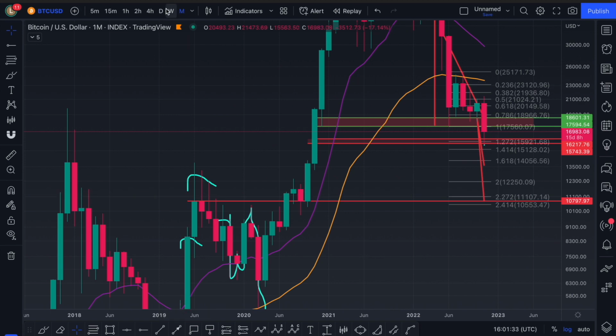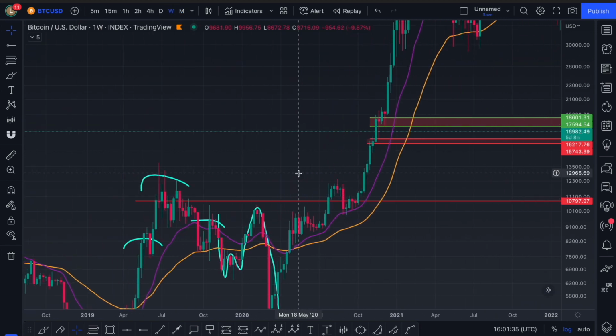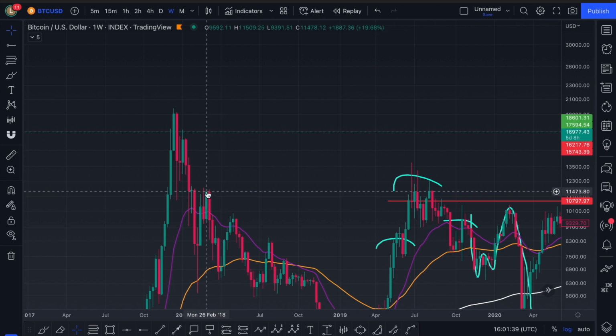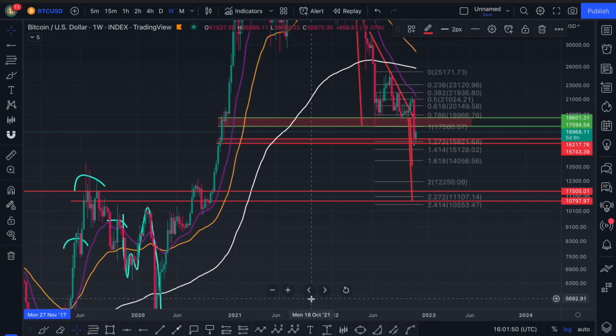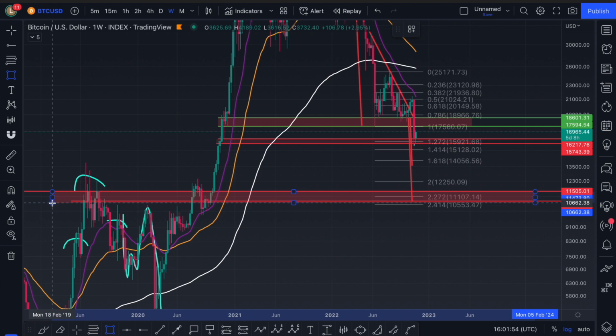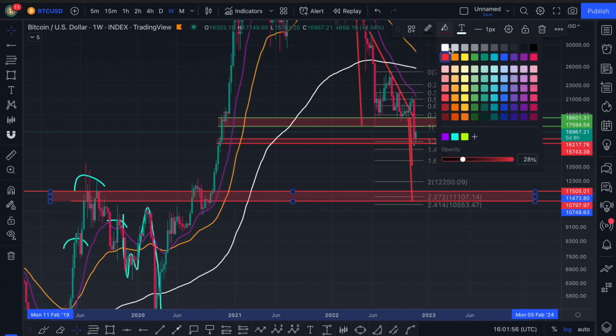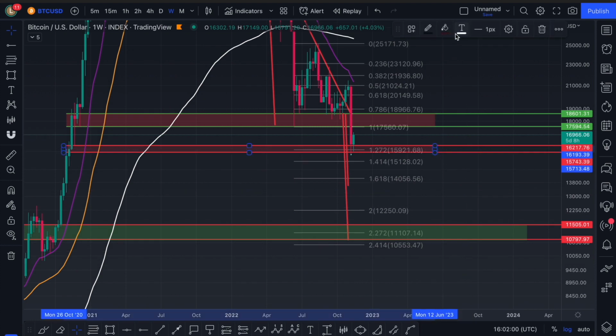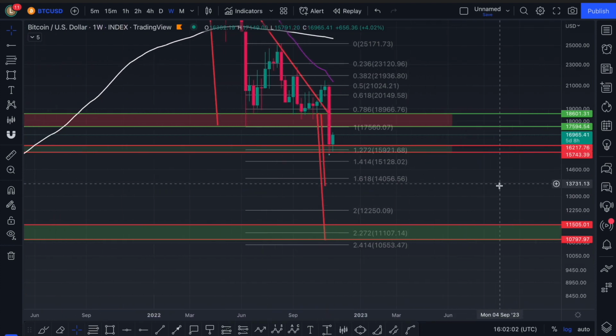That's the monthly close. But if we're looking at the weekly closes, we actually got some weekly closes above that. And yeah, we've got a nice resistance and nice support, some wicks where we had some sort of dead cat bounce. So I'm going to place another line over here. So this will be my area of support down at the 10k 11k region. I'll then be drawing, and this will actually be a green box and a green line, but I'll sort that out later. This actually has to be green as well. So that's pretty much it for now.